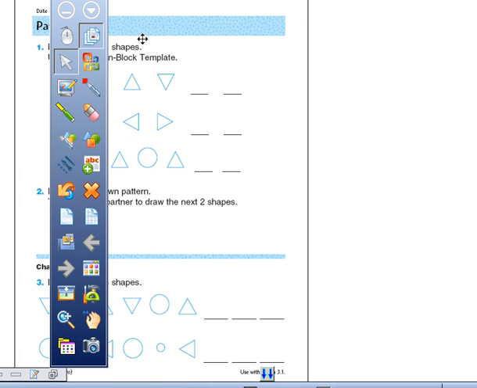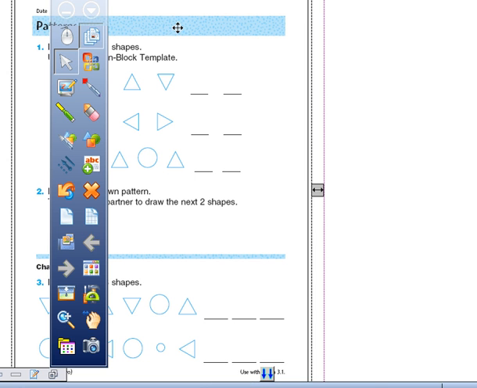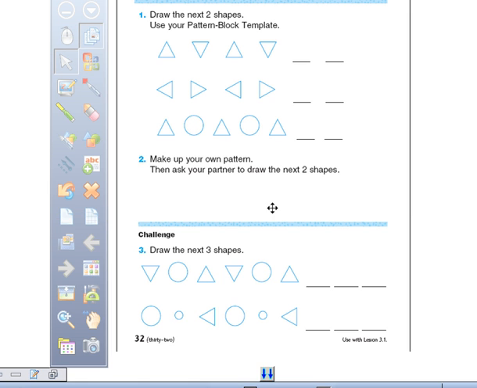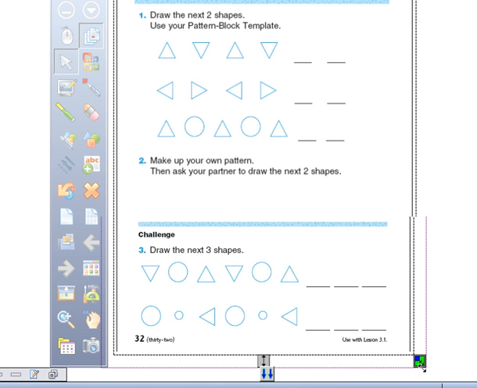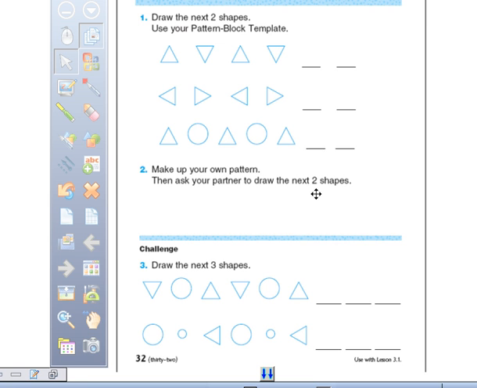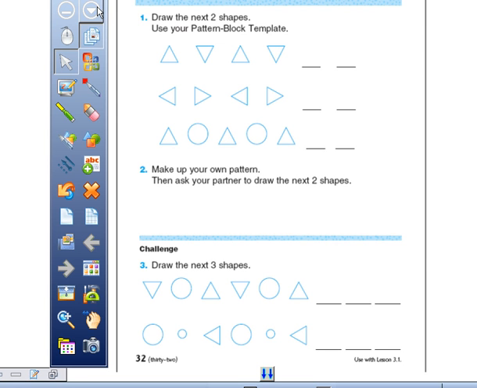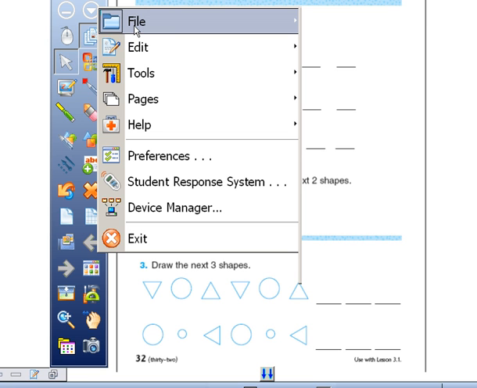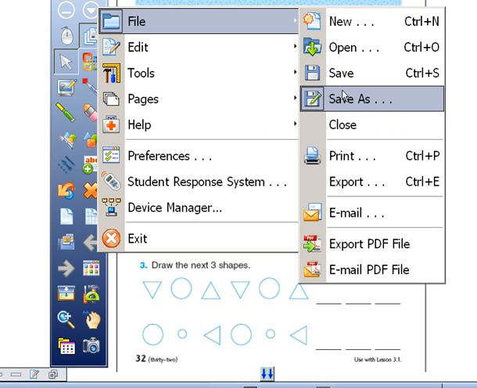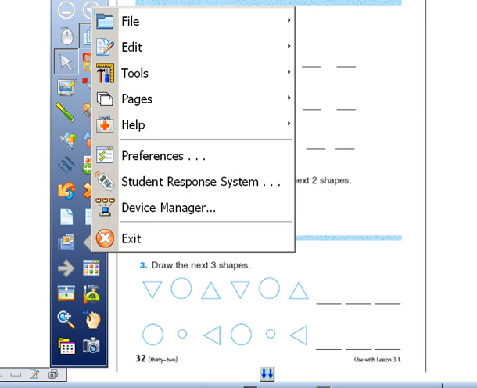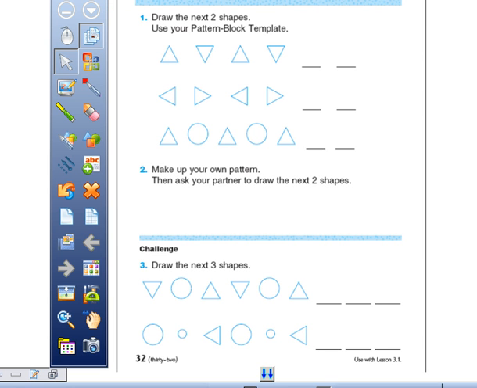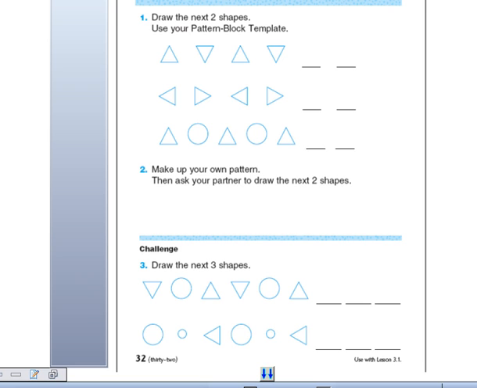And if you want to move it, when you have your mouse over top of it, you get this four-headed arrow. That means you can move it if you want to center it, which I like to do. You can also make it larger if you would like. And once you have it the way you like it, you could go ahead right now and save that captured page. However, if within the course of a lesson you're going to be doing 2 or 3 of these pages with your students, and you want to have them all at your fingertips, well, we can create a lesson within InterWrite having these pages strung together.